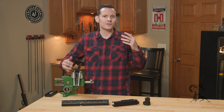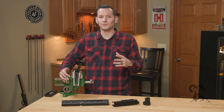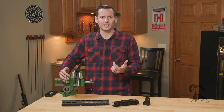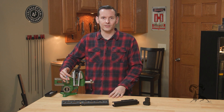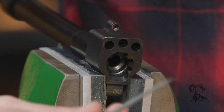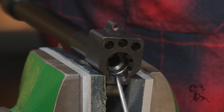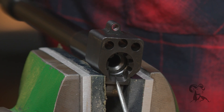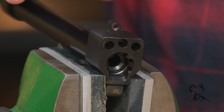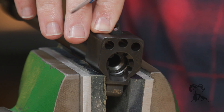If you're not familiar with the 350 Legend in the AR platform, it has some issues with feeding reliably, especially with the heavier bullets like your 180s or even heavier ones meant for subsonic use. With your standard AR-15 you have a dual feed ramp with a separation right here. That's gone now — this is just one huge feed ramp, and I dare say this is probably the most reliable semi-auto 350 Legend on the market because of that.